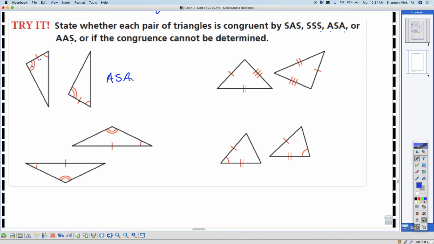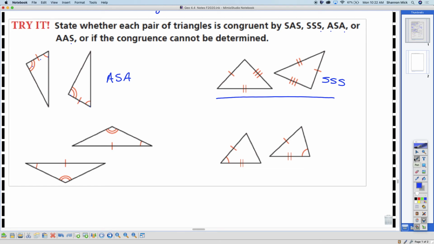Which one right here? Side, side, side. Side, side, side. Three sides, right? Yes. Now be careful because if all of these three weren't different, then it wouldn't be, right? Like if I had three dashes here, would that be? No. What would that be? I added three. So that means this is an isosceles triangle. For it to be congruent to the other one, it would have to be an isosceles triangle as well, correct? Yeah. Okay, so just be careful. Don't go, oh, there's dashes on everything. You gotta read those dashes.